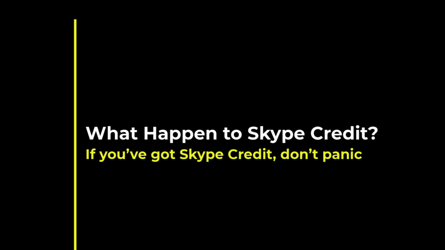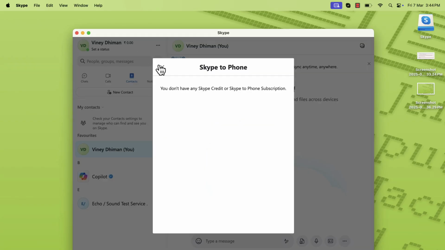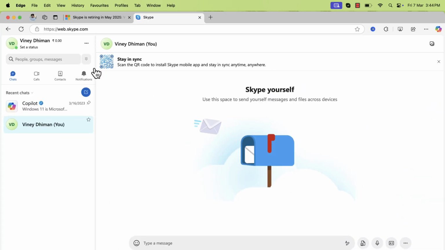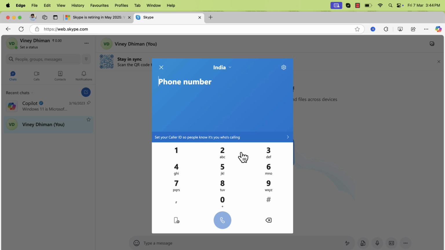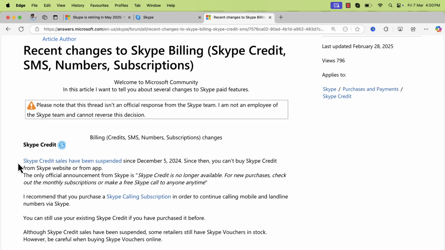What happens to your Skype credit and subscriptions? If you have got Skype credit, don't panic, it's not going to waste. You can use it to make calls until your next renewal period. But after May 5, 2025, you will be left with two options. Use the Skype web portal. You can still access your Skype dial pad through the web and make calls as long as you have credit left. Use Microsoft Teams. Inside Teams Free, there will be a Skype dial pad where your credit can still be used. However, if you are planning on buying more Skype credit, that's not happening. Microsoft has already stopped selling new Skype credit and new Skype numbers for new users.